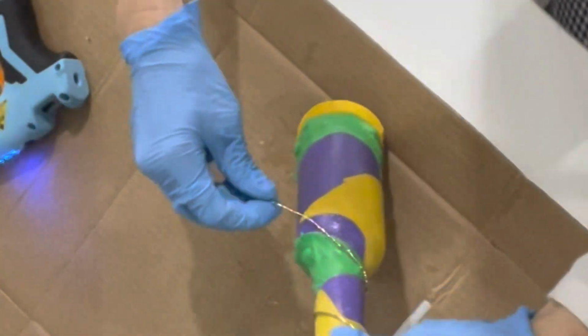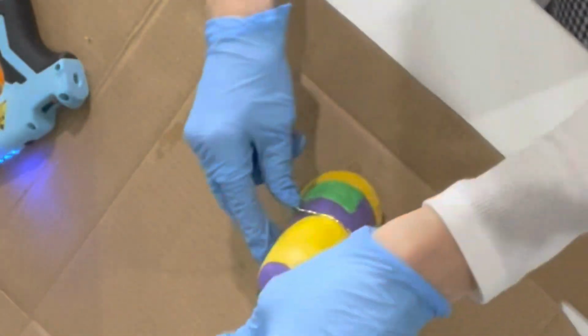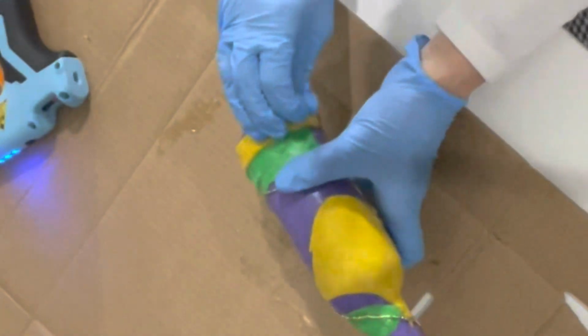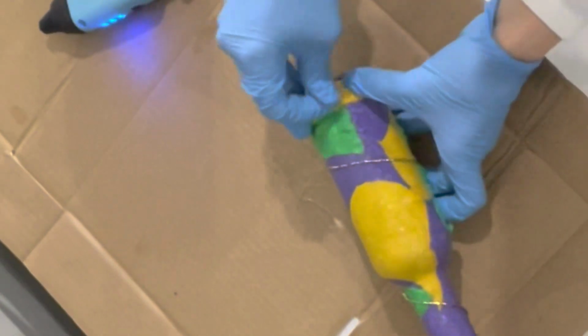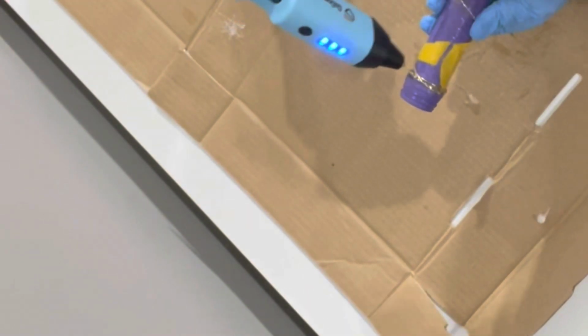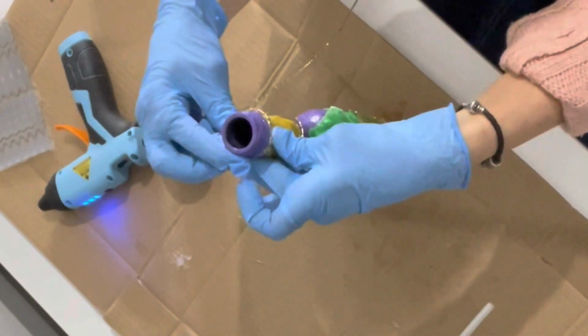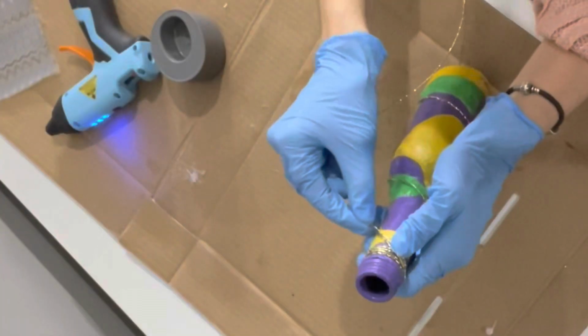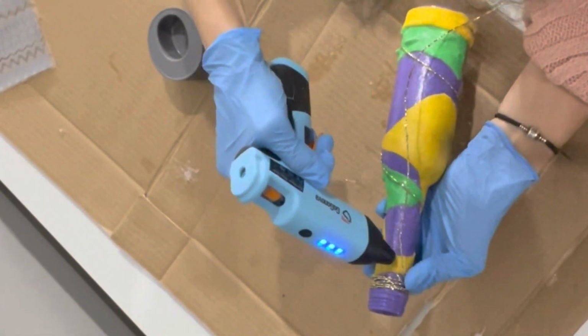As you can see, I am choosing to go in a diagonal pattern with the gold wire garland around the bottle. And now for another layer of the gold wire garland around the bottle next to what I just placed down. This time I am putting some glue next to the other piece of gold wire that I put on the first time so that they will stay next to each other.